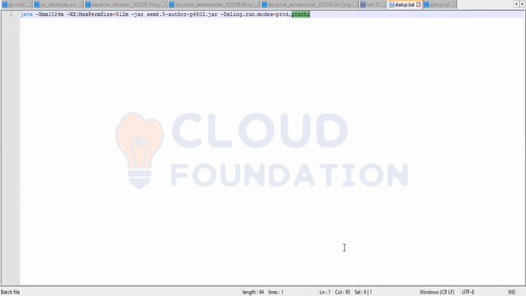What I mean is that I can stop my server now, and before I restart I can update my startup script. Here, if I want to add any new name and remove any existing name, I can do that. If you want to remove Praji, or add your name, or do anything with any current run modes, you can do that. Any name can be added or removed just by stopping and restarting the server. Then only it will take the change.